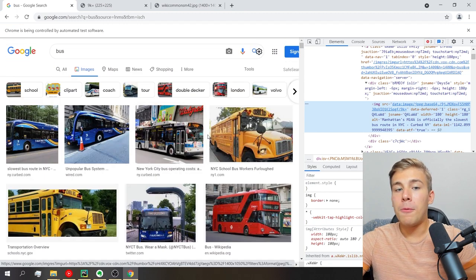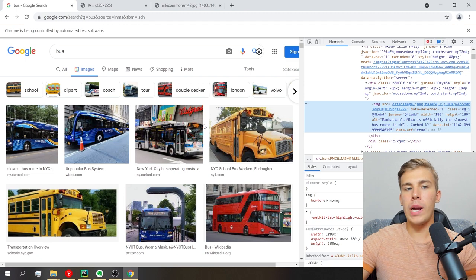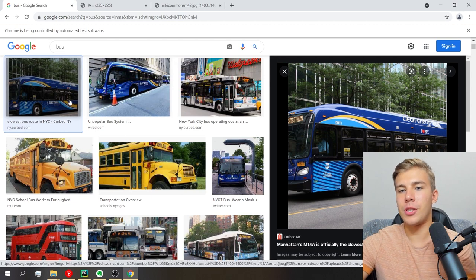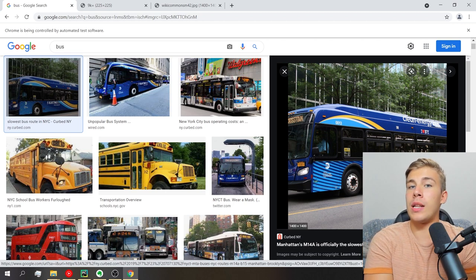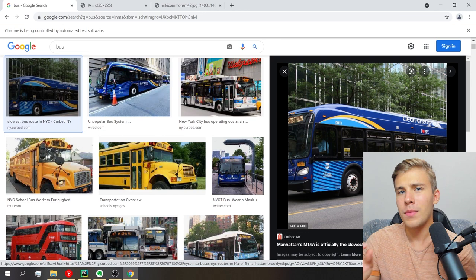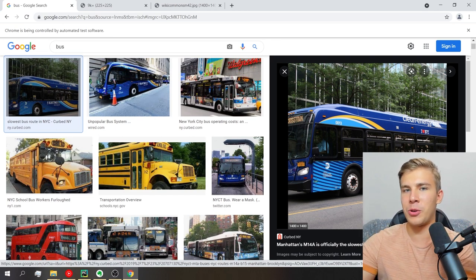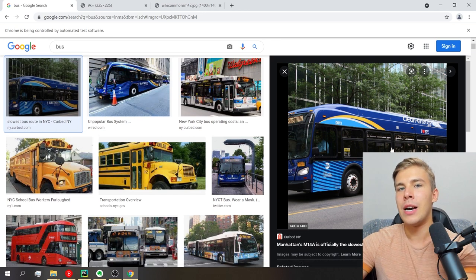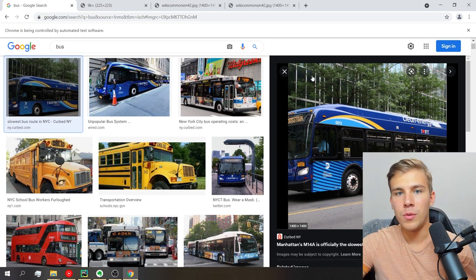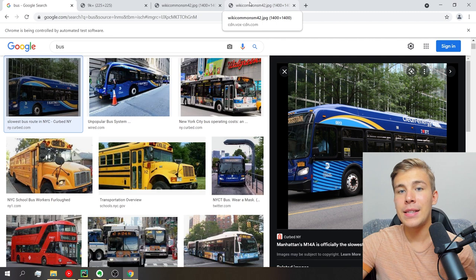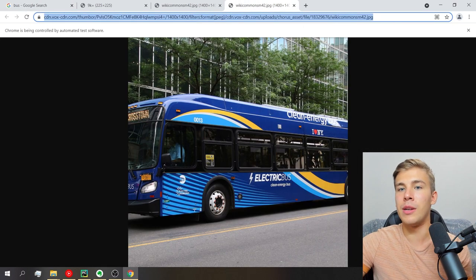So what we can do here, as I've hinted, is that the way to get the full res image is to click on it, and then in this window, the image that gets loaded is the full res image most of the time. Sometimes, if it's a super 10k pixels by 10k pixels image, it will still not load, but that's rather rare. Most normal images will load and give us the actual URL to the full res image. A URL is basically a link to an image file.